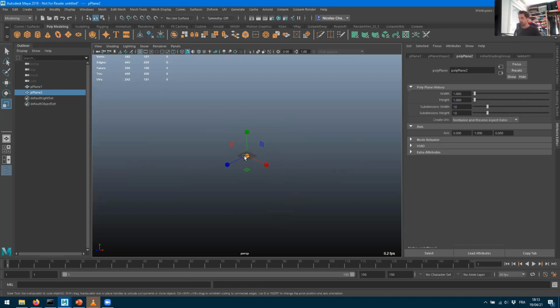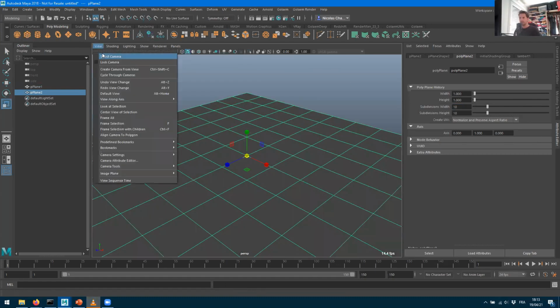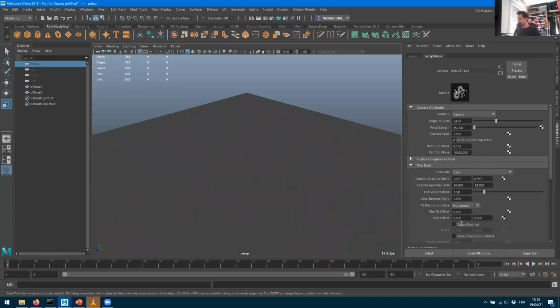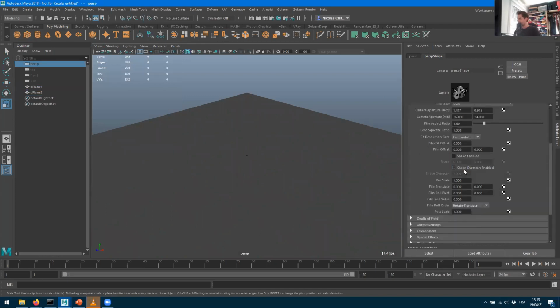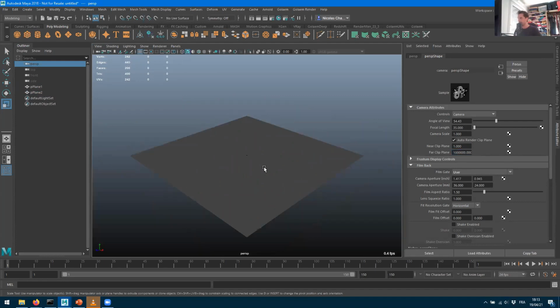So I'm going to make maybe, and probably I need to change also the far clip of my camera, because else I will not be able to see most of it. So I'm just going to change this. I guess you guys are already familiar with that. I'm just changing the near clip plane and far clip plane of my scene.